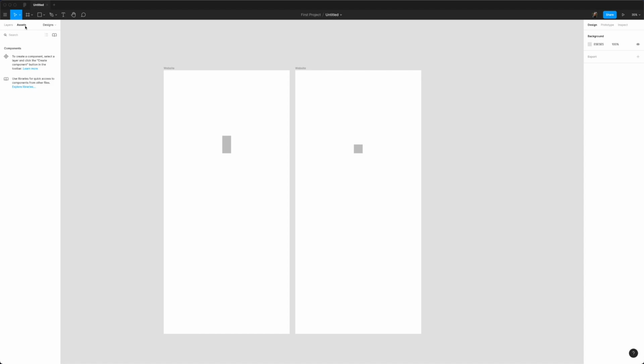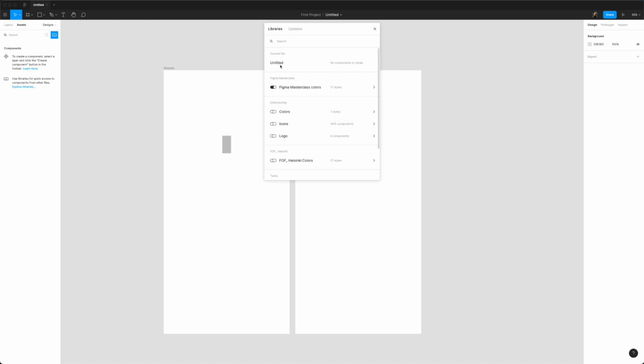Then let's click on assets. Right now you don't see anything, and we will learn more about components and libraries in a second, and they will be listed over here. There is a menu that is called Theme Library. And right now, what we can see here is, well, this is the name of our current file. These are colors that every starter theme gets, and they are turned on. Let me show you how that works. So I will click on a rectangle, and then I will click on these 4 dots for style. And as you can see, I have colors over here, and I can select one.